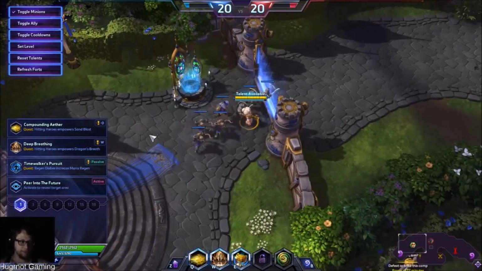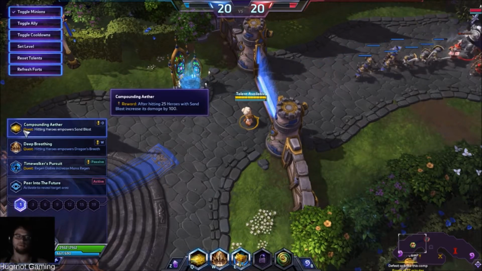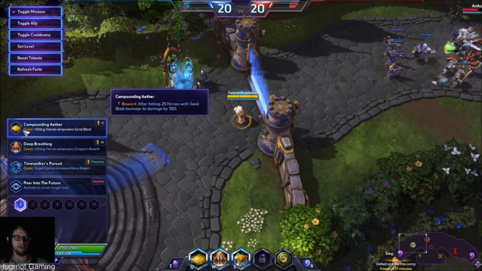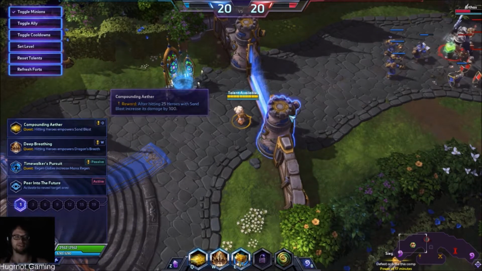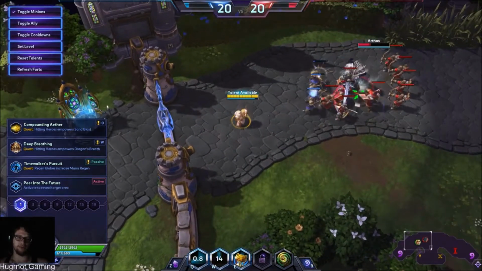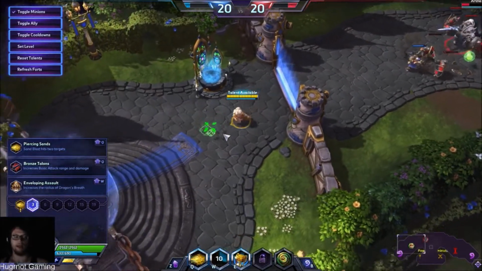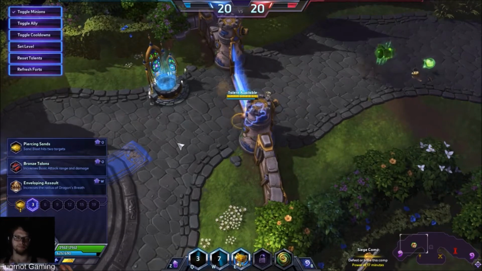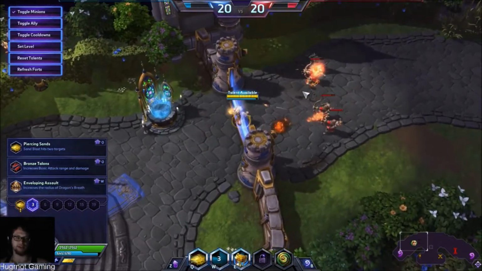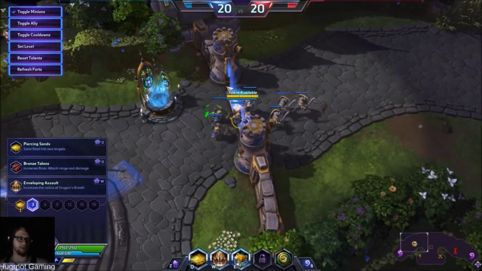So at level 1, obviously, we are going to take this. It's basically a little quest for our Q ability. After hitting 25 heroes with Sandblast, increase the damage by 100. So we're going to be hitting heroes all throughout the game with this, and once we hit 25 of them, it's just going to increase our overall damage, which we like. So we'll go ahead and take that, and I'll try to hit Arthas as much as I can throughout this, so we can see if we can get that talent going.